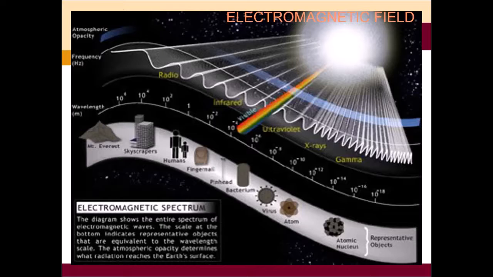When we talk about electromagnetic field, electromagnetic field expands from the very low frequency up to very high frequency, such as radio wave, infrared, visible light, which is the only frequency that we can see. And we have ultraviolet, X-ray, and gamma rays. Each frequency has different wavelengths, and it has a certain suitable application intended at different frequencies.